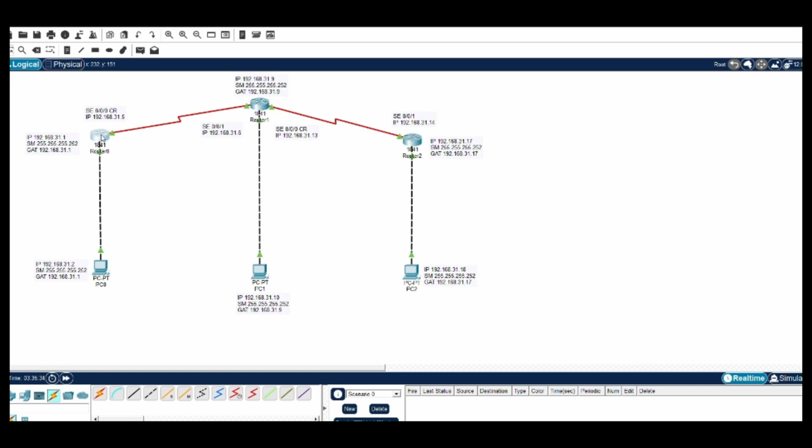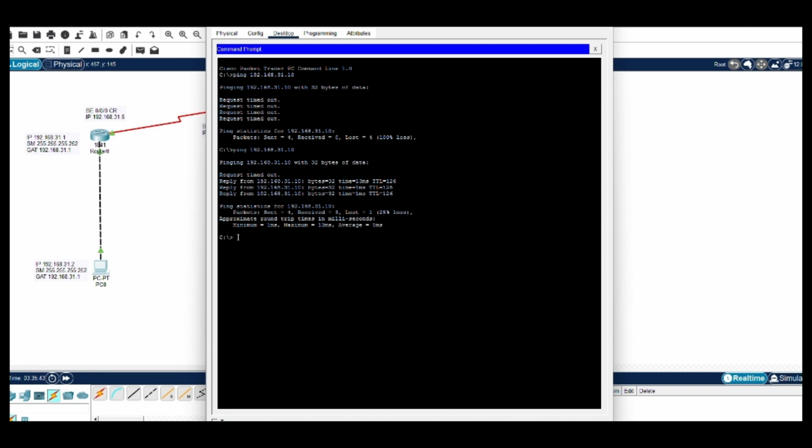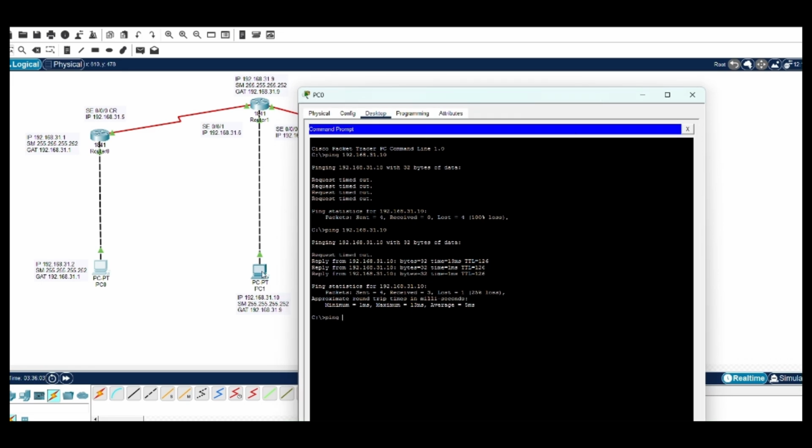Now we're going to check the system proof here with the command prompt, to check the packets sent and whether the information is able to travel across the system, the connections or networks. The command is ping, and the next address is this computer. The information goes to pass through this, then this, and this receiver. Let's put this address, finishing 10 here.